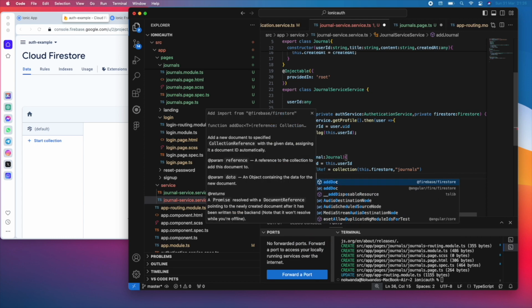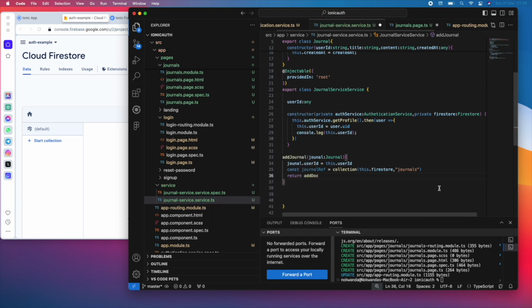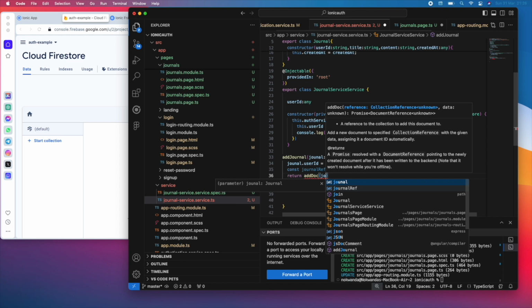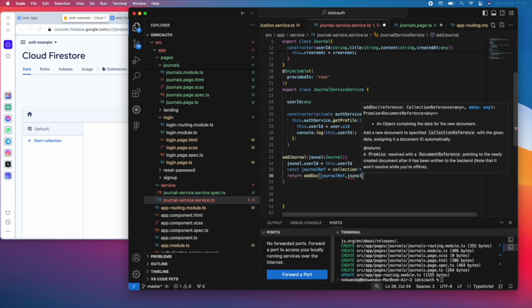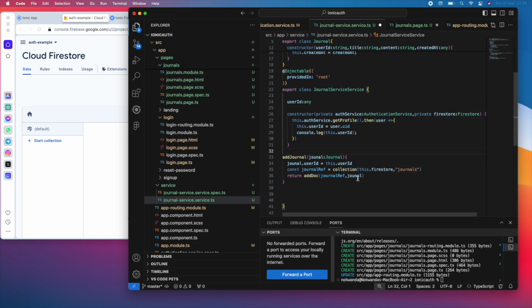addDoc. Now there's addDoc from Firebase Firestore, but we are using the Angular Fire one. Make sure you use the correct one. It needs a reference of the collection we want to add this document to, and it also needs what we are going to put in. So we're going to put a journal. This journal entry will be from the user, and this reference is this one, saying it should be from the Firestore in the collection called journals. I'm going to show you as we add how it actually does the magic here. Okay, so now we are done with adding the journal to our Firebase.